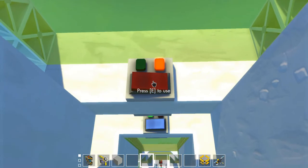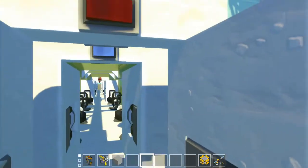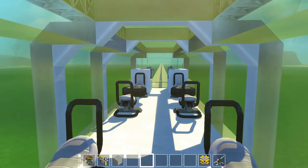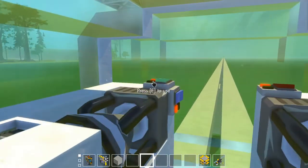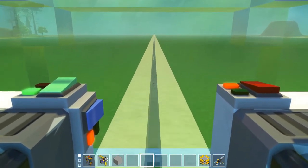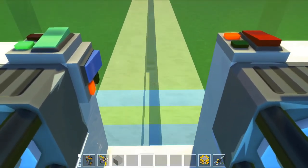While if you hit this red switch on either side of the car, in any car, it'll automatically open the doors and stop the train. It is a relatively smooth and fast process. It's very nice.